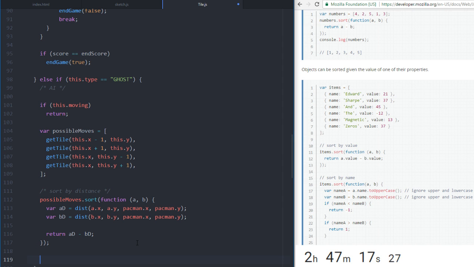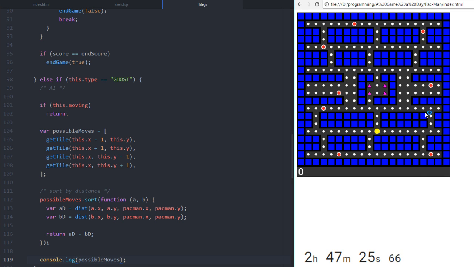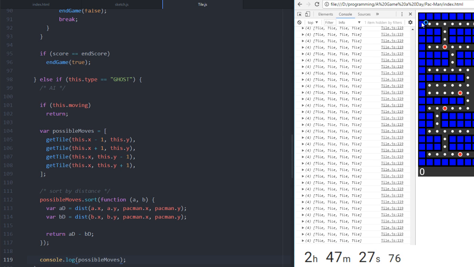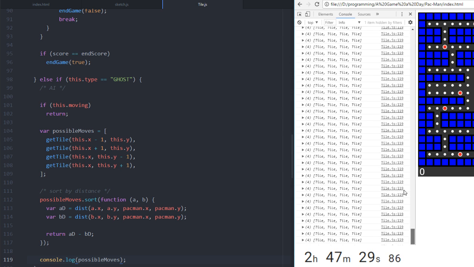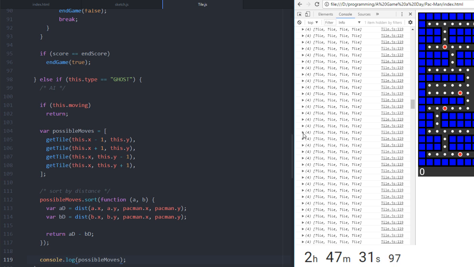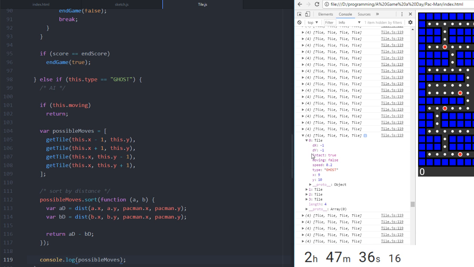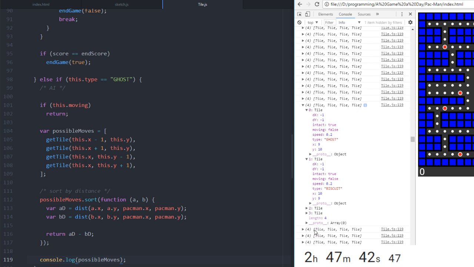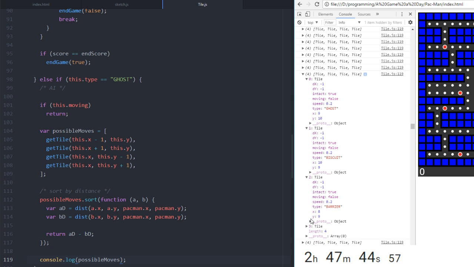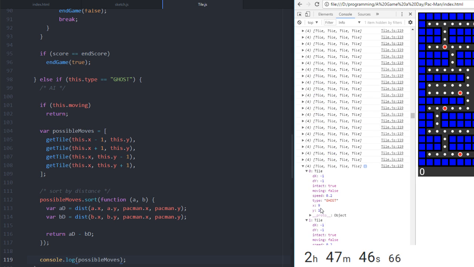So console.log possible moves. Let's have this stop now. Oh gosh. So D is -1. Yes, okay. Ghost, a biscuit, a barrier, and a barrier.